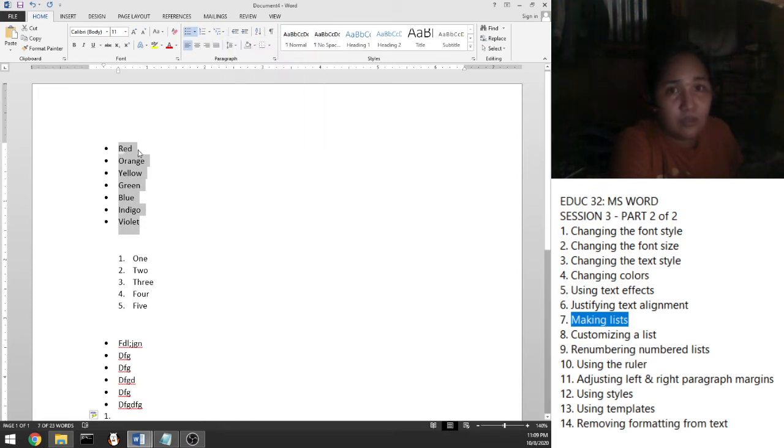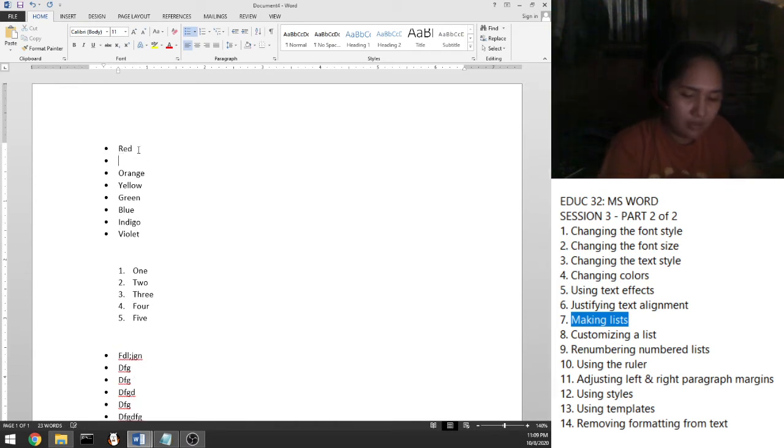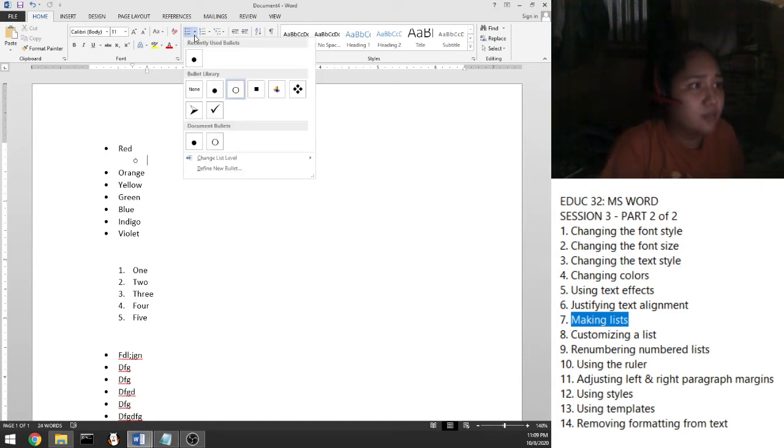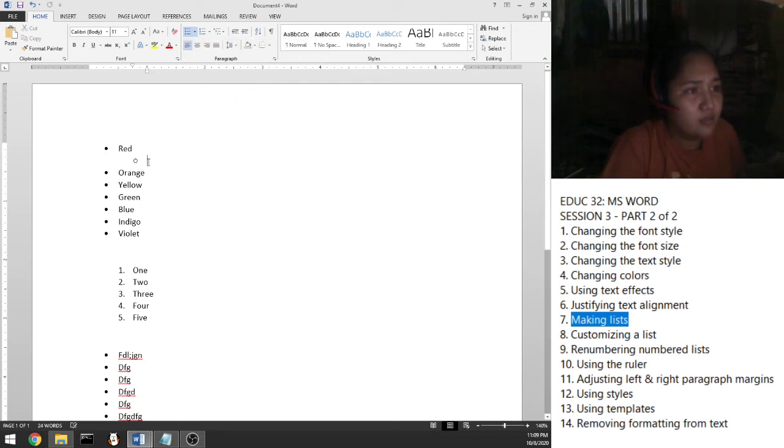So at first you won't be able to see anything, but when you press enter, then press tab, you can see that the smaller bullet or the bullet under it actually changes its appearance to another type of bullet. Right, you can actually redesign the bullet if you want. You just have to select one of these and the appearance of the bullet should change. There you go.